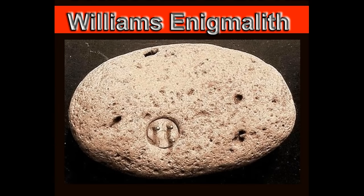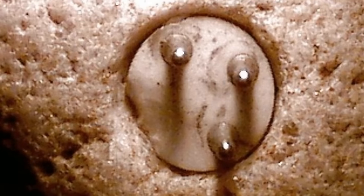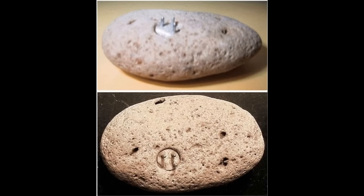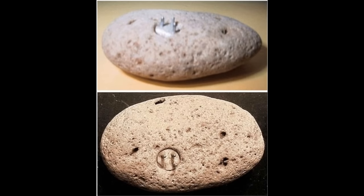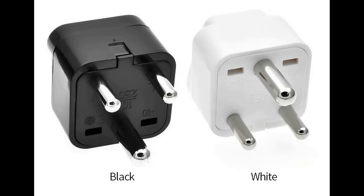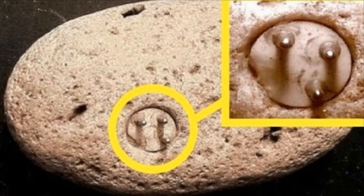An artifact resembling an outlet plug was found encased in a rock in Texas. There are three metal prongs extending from the rock. The plug also has an insulator base, which is a requirement for outlet plugs to function. The rock that this plug was encased in was dated to be at least 100,000 years old and is composed of granite, quartz, and feldspar. There is no evidence of the plug having been glued or welded into the stone, which it would need to be in order to stay in place if it had been planted into the rock recently. The plug is very similar to a three-pronged Type M outlet plug used only in countries far from the United States, including South Africa, Singapore, and India. It would be essentially impossible for a modern plug of this type or any other to have become embedded in a granite stone in the United States.